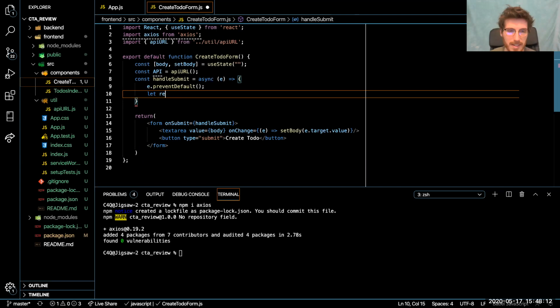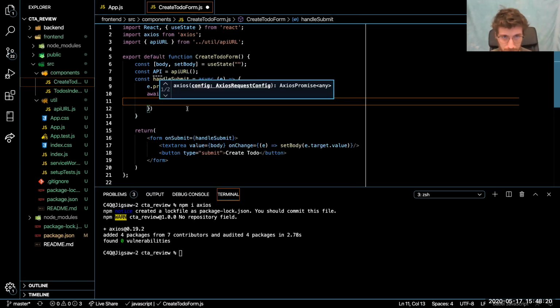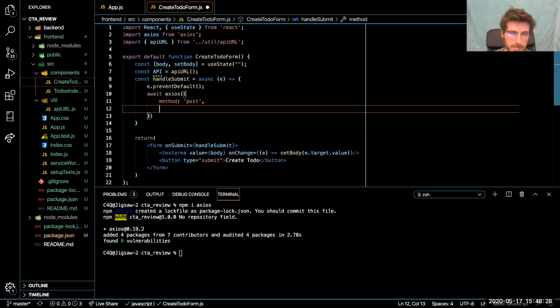So let's go ahead and create the to-do. We'll say await Axios. I'm going to write it this way, so it's easier to convert it later to authentication. And I'm going to say method is going to be post. URL, we said, is going to be API.